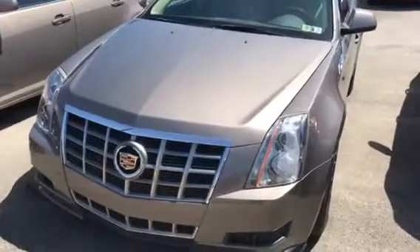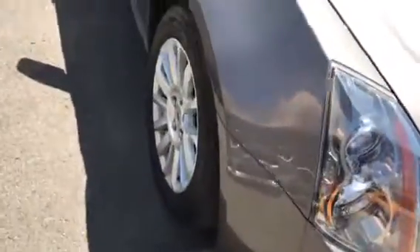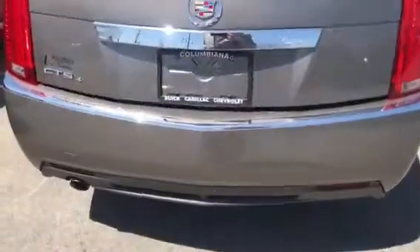This is a 2012 all-wheel drive CTS, came out of PA. It's got current inspection stickers on it, integrated fog lights, nice aluminum wheels, a really sharp pinstripe on it, panoramic sunroof. It does have the remote start, it is all-wheel drive, nice roomy trunk — it's brand new in there.